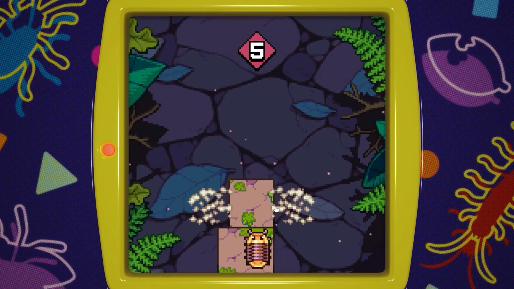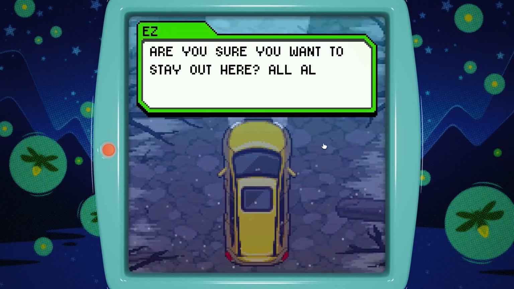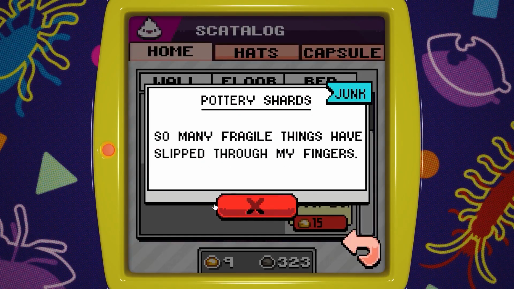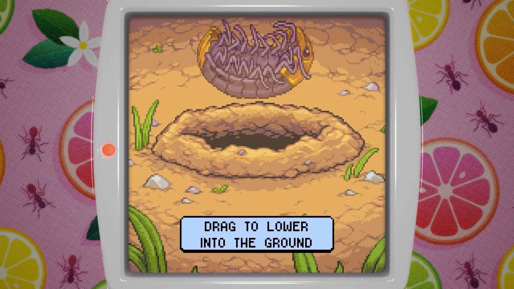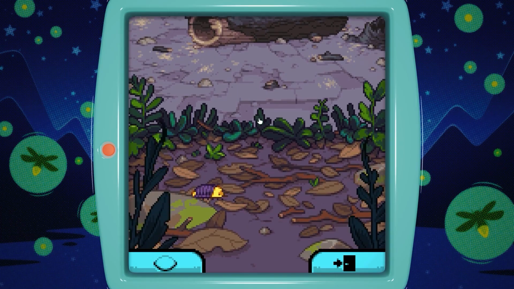Each creature will hatch from an egg and grow into an adult as you feed, pet, and play minigames with it. You can even use their poop as currency to buy hats for them and decorations for their habitats. There is a story going on kind of in the background as you write letters to a pen pal about your research and learn more about each insect's likes and dislikes.